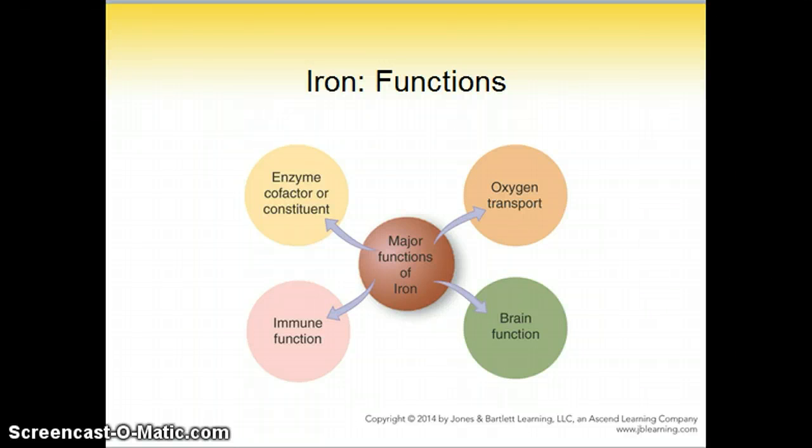Looking at iron, it's probably one of the most important minerals that we'll be talking about because we have so many patients that are iron deficient, they are anemic. It's got functions as far as oxygen transport. So looking at some of the things I discuss in PathoPhys with nursing students, we talk a lot about iron is that heme portion of hemoglobin and myoglobin and how they bind and release oxygen easily. That hemoglobin transports oxygen in the blood. So without oxygen getting to the cells, the person is anemic and it's very crucial for the homeostasis of the body.